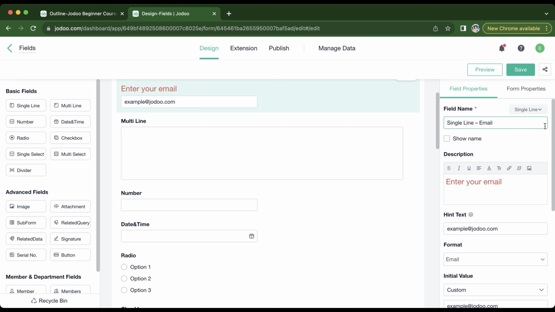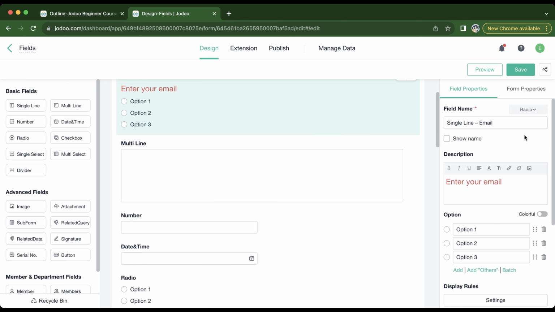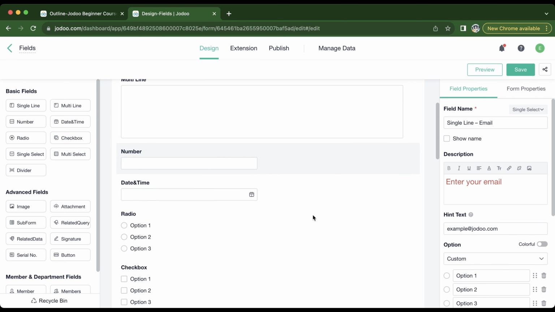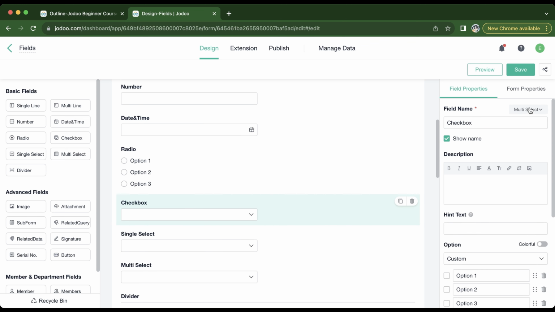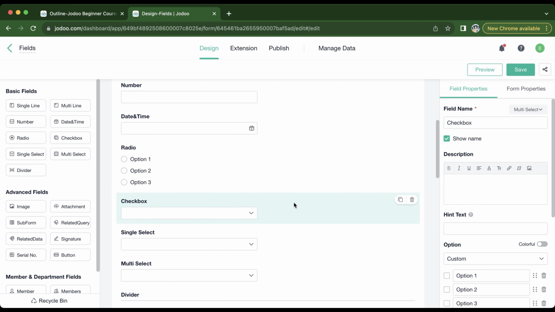We can switch the field types with the drop-down box in the top right corner. For instance, the single line, radio, and single select fields are interchangeable. Similarly, the checkbox and multi-select are interchangeable. This versatility allows you to adapt fields as needed.